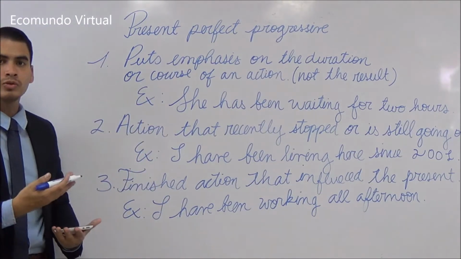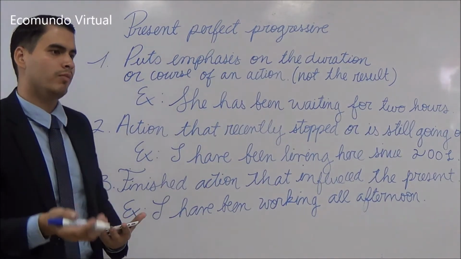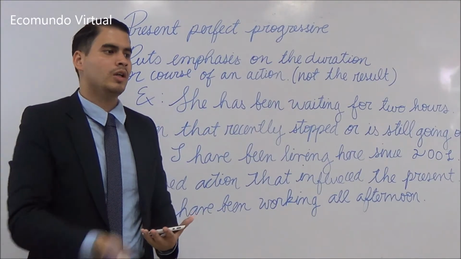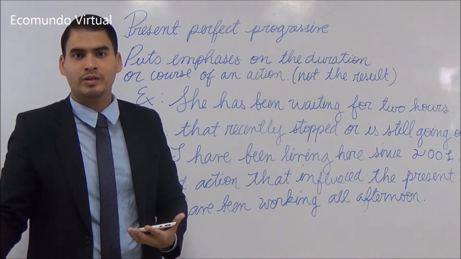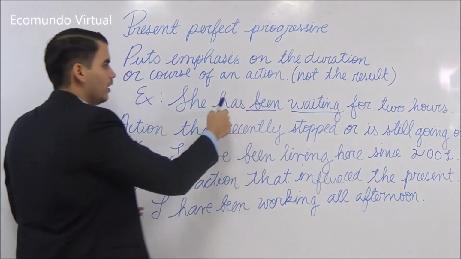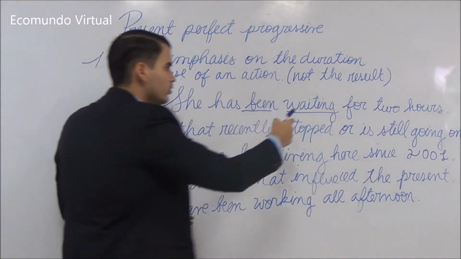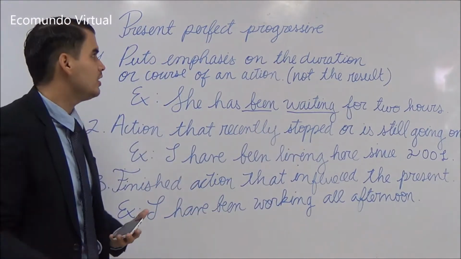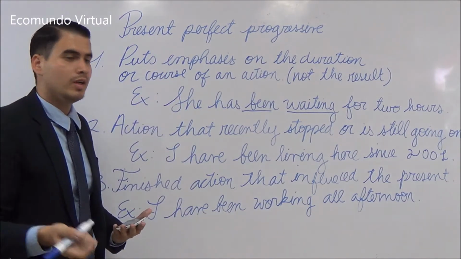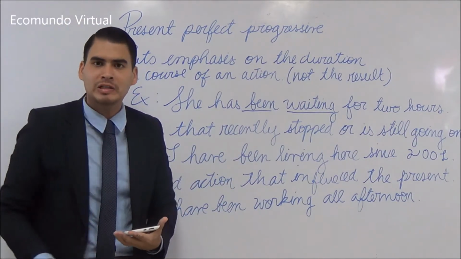So these are the 3 rules of present perfect progressive. And please remember the structure. Many students have problems differentiating the structures. They get confused with the present perfect and the present perfect progressive. Remember that the difference is this and this. In present perfect, there is no auxiliary being and also no verb with ing. We never use the ing in present perfect. And in present perfect progressive, we use being, but we don't use another verb in past participle.